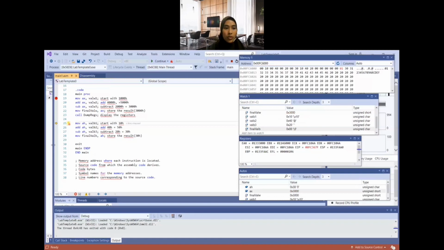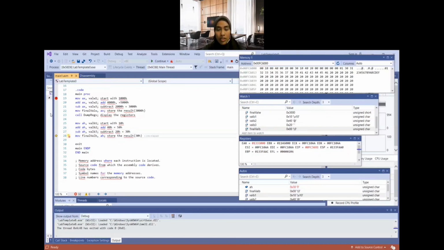Okay, now we move on to the next one, for byte 1. So we start with AH. AH now has the value of 10, which is from the variable value byte 1. And then AH now equals 50.